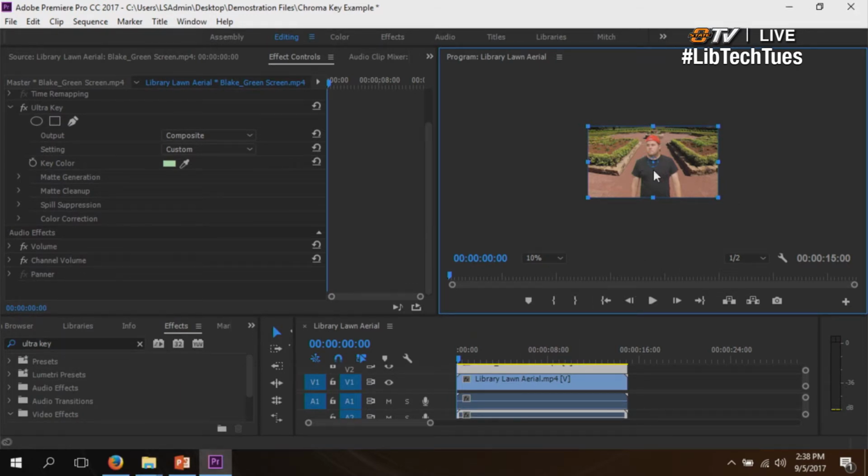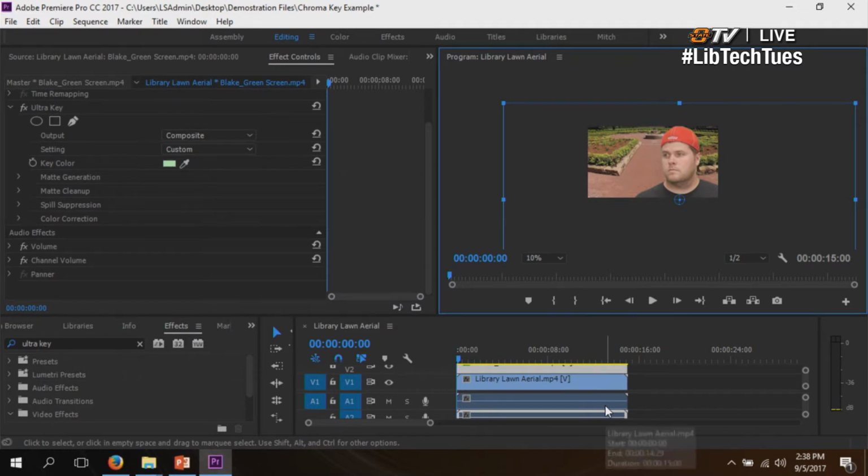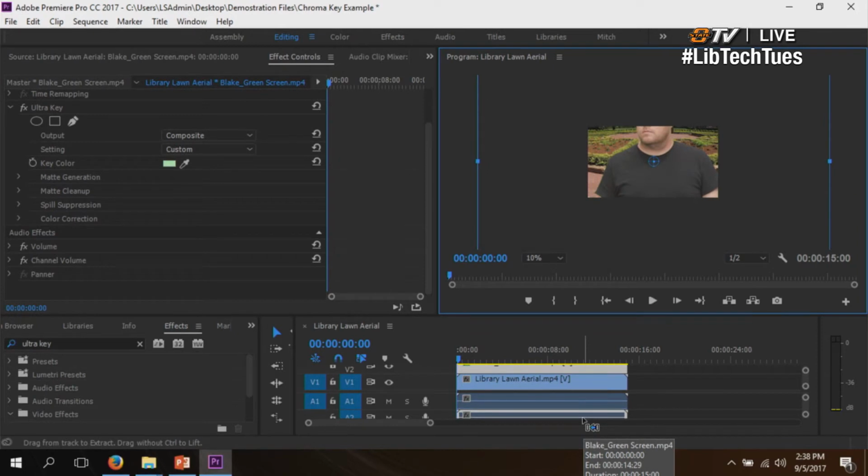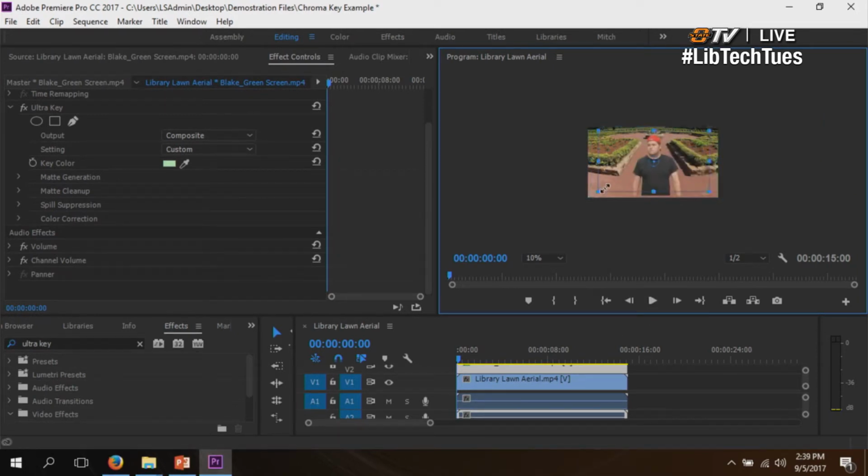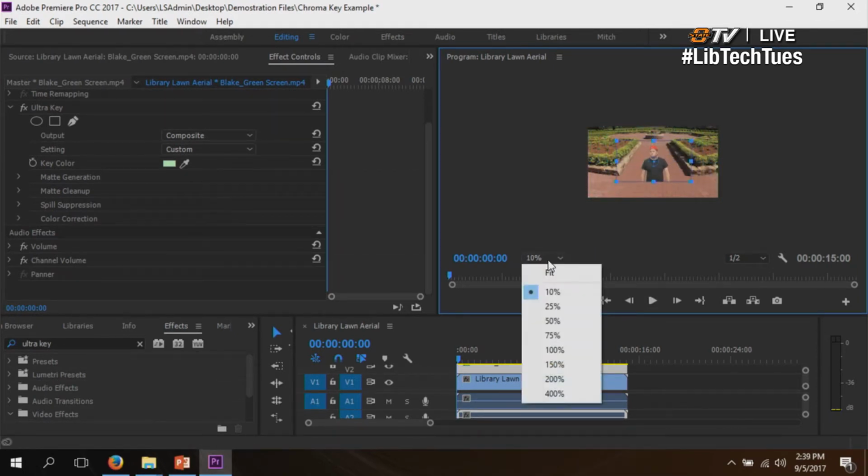To do that, you double click on the video, and it should have those notch points. And then you can resize it. Just drag it, make it bigger. Do you see that? Are you doing that? Kind of cool, isn't it? I'm going to go Control Z. I can make myself smaller. I'm actually going to go back to fit, so I'm going to resize my program monitor from 10% back to fit.